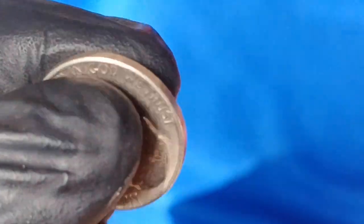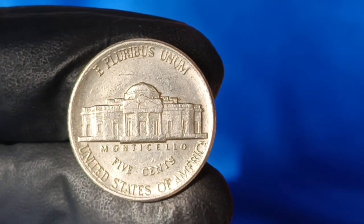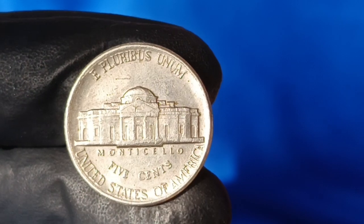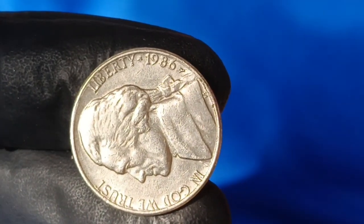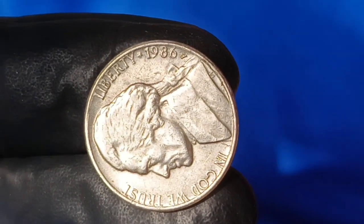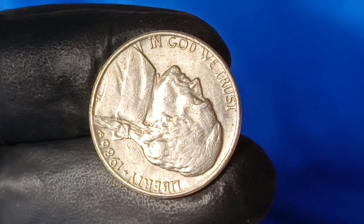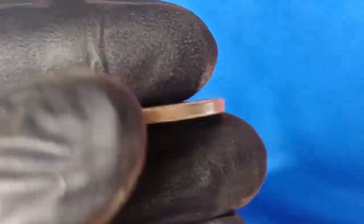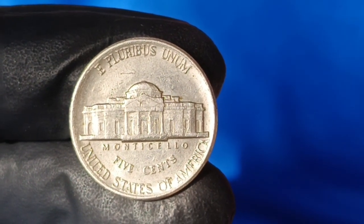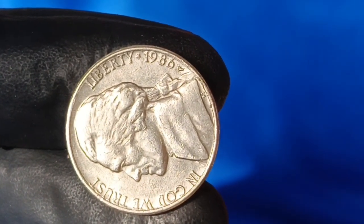Another error type that could make a 1986 P Jefferson nickel exceptionally valuable is the repunched mint mark, RPM, a remnant of the hand-punching process used until the early 1990s, where the mint mark was manually struck onto the die, sometimes resulting in a second, misaligned punch that creates a visible overlap, such as a P over a slightly offset P. And while specific RPMs for 1986 P are not widely catalogued, similar errors on other dates, like the 1942 D over horizontal D, have sold for $15,275 to $32,200 in mint state with full steps, suggesting that a rare 1986 P RPM could command significant sums, potentially in the tens of thousands.